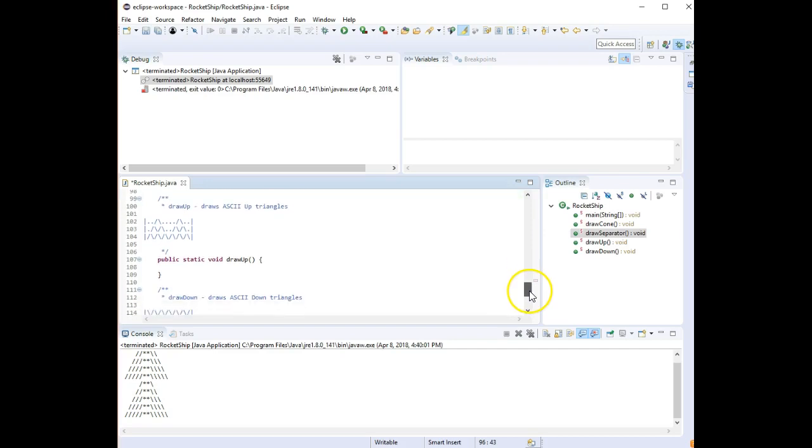Then I've got draw up and draw down. Okay, so let's think about this. So it looks like I've got 2, not spaces, they're dots, 1 dot, 0 dot. And then here I've got 1 set of triangles, 2 set of triangles, and then 3 set of triangles. Okay, so let's try coming up with some documentation for this.